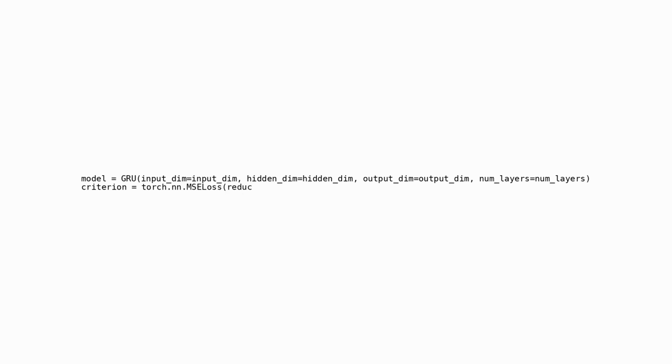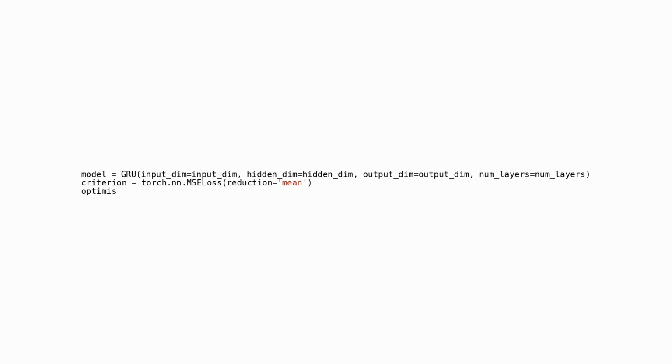This code is pivotal for outlining the GRU model's structure, defining the evaluation criteria through the loss function, and establishing an optimizer to iteratively update the model's parameters utilizing computed gradients. These components are fundamental for effectively training a neural network model and optimizing it to generate precise predictions on the provided dataset. The provided code snippet is a fundamental segment of a training routine for a neural network model utilizing the PyTorch framework. Here's a breakdown of its functionality.